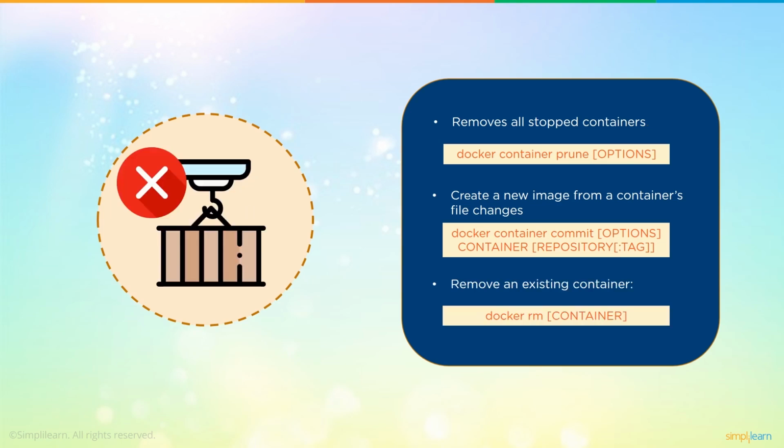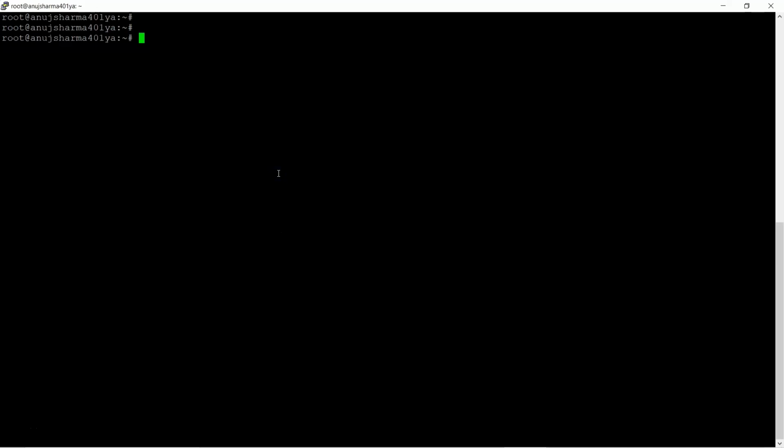And the last one is how we can remove an existing container. We can go for the docker rm command, using which you will be able to get a particular container removed from your existing system. So the docker rm command is there, using which we can see how to remove an existing container from your system. Now we are going to see how we can perform the various commands on the containers here.